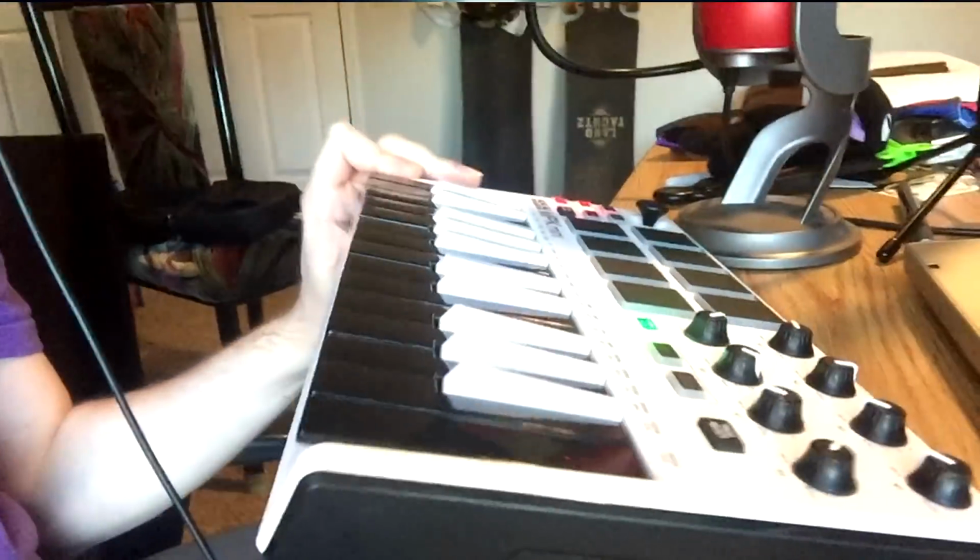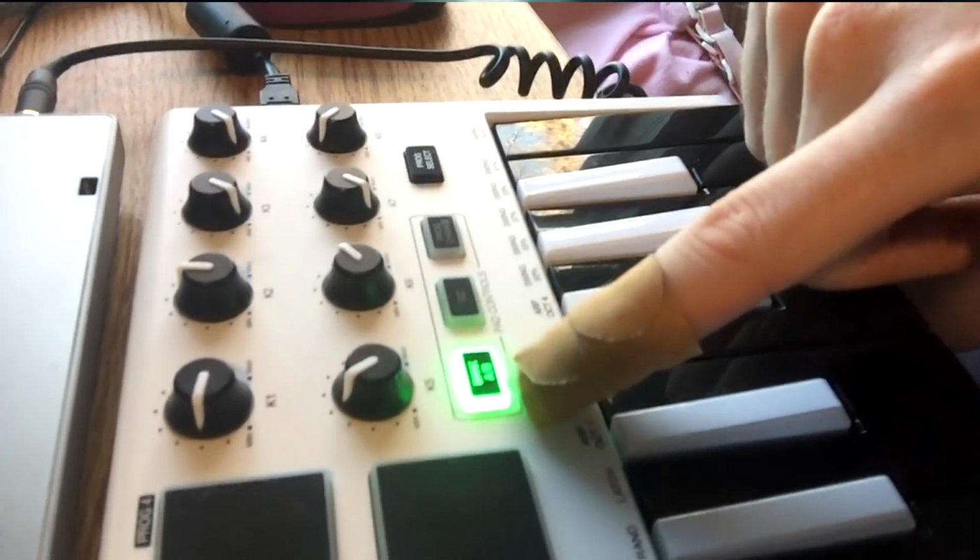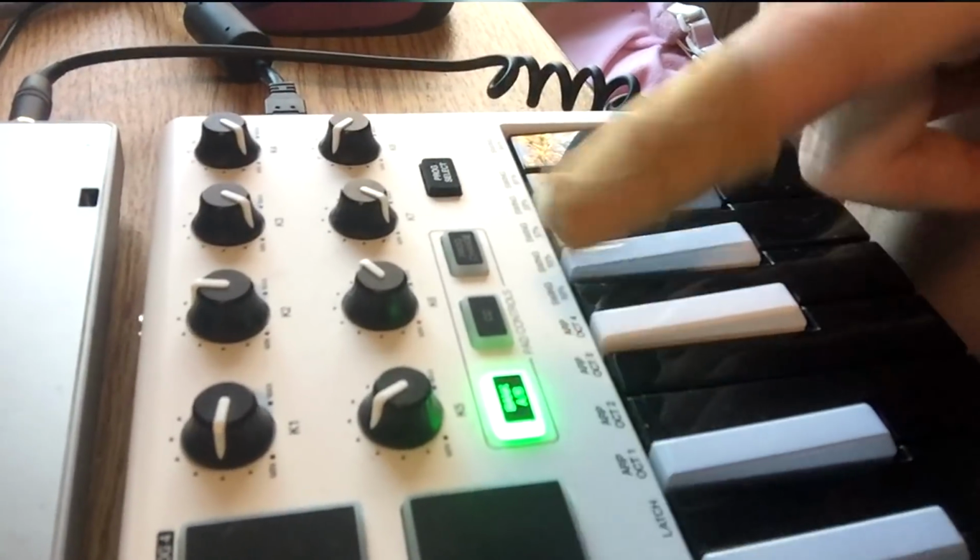First things first, you're going to need your MPK Mini, and you are also going to need your MIDI cord. That is this cable, the one that should come with your MPK, and it plugs in on the right side of the MPK, and then the other end into your USB port. One of these lights should turn on. It'll most likely be the Bank A/B light. The other ones may not turn on because you may not be using them yet. Once you have this on, you know that your MPK is plugged in and working. So, let's put this back on the mount.